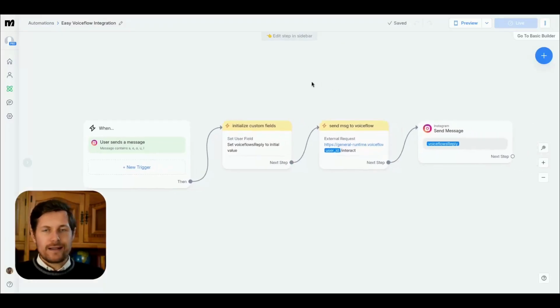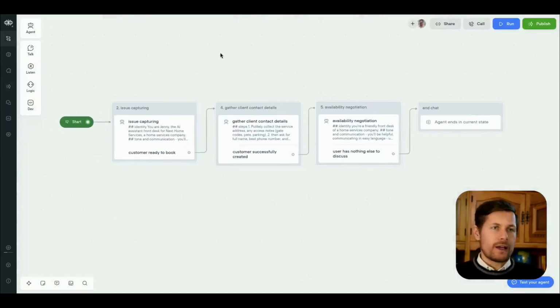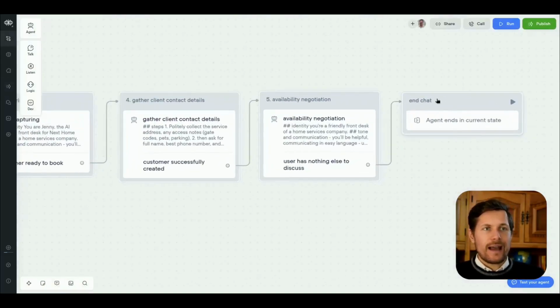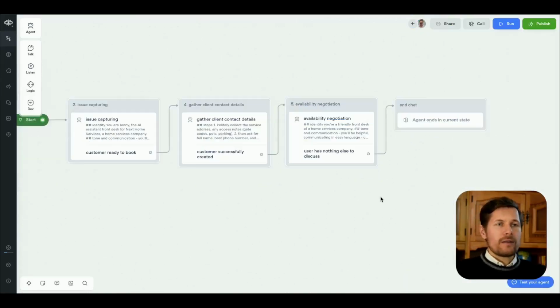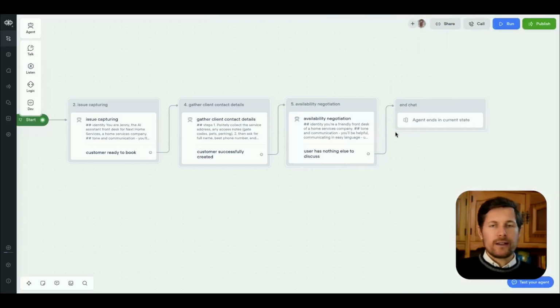Okay, now what happens, let's say, if the booking was created, and the client is all happy, but after a while, something else happens, the client wants to book again. In this case, we need to somehow reset the chat. We need to tell Voiceflow, okay, now we want to start over. Because what happens if we don't is, having a look at the Voiceflow automation, it gets stuck inside of this end state, end chat. And then every other message that I send is being processed out of this state. But this state doesn't have access to any tools, to any prompt, to nothing. It's basically done. Now we want to tell it, okay, reset.